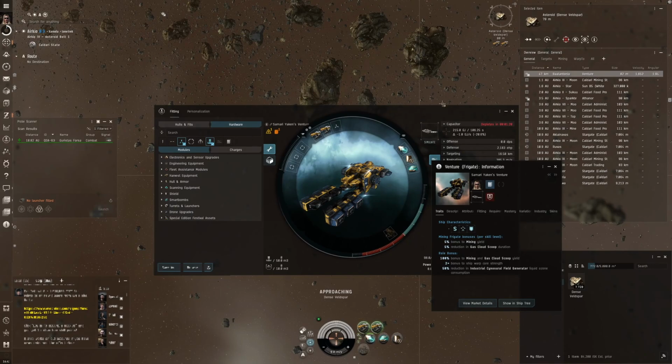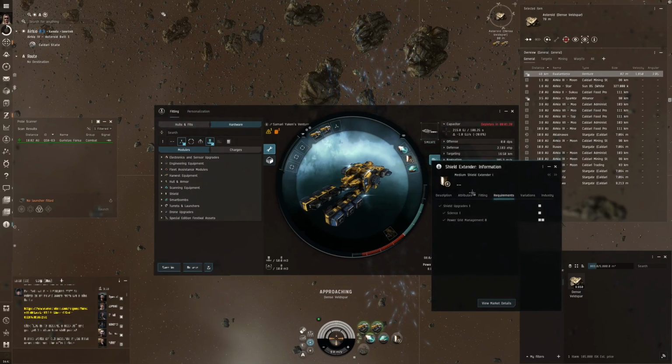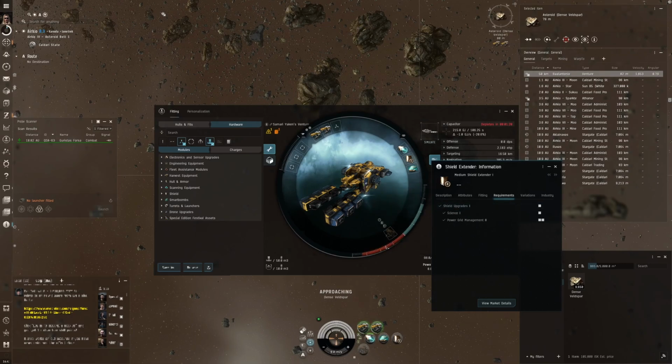So I'm not going to tell you where to put your skills, but just go through the different modules, depending on how you want to fit your ship for safety versus yield, and skill into anything that boosts what you want it to boost. So another one, for example, in this case for safety, we might want to go and look at our medium shield extender, which we can use already, but it needs shield upgrades. For example, if we were to train shield upgrades, it would reduce the amount of power grid that our shield extender uses.